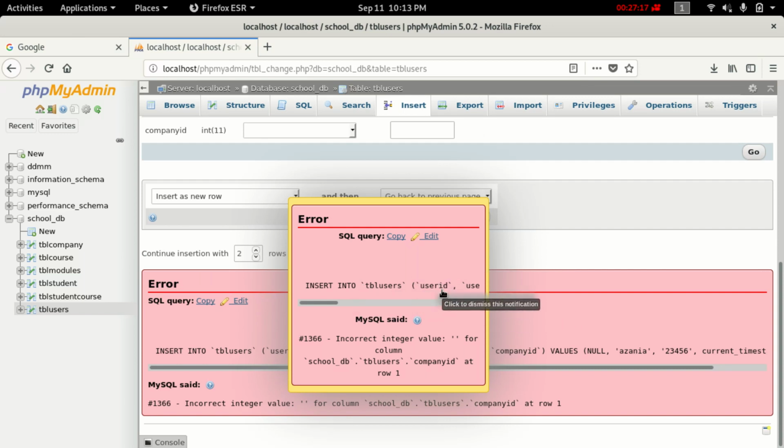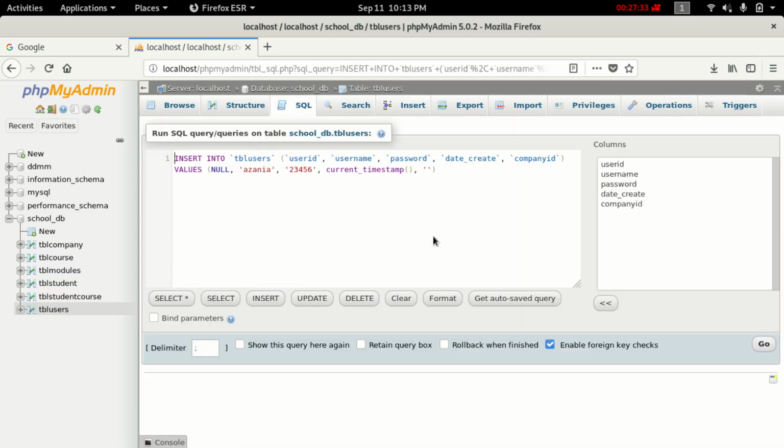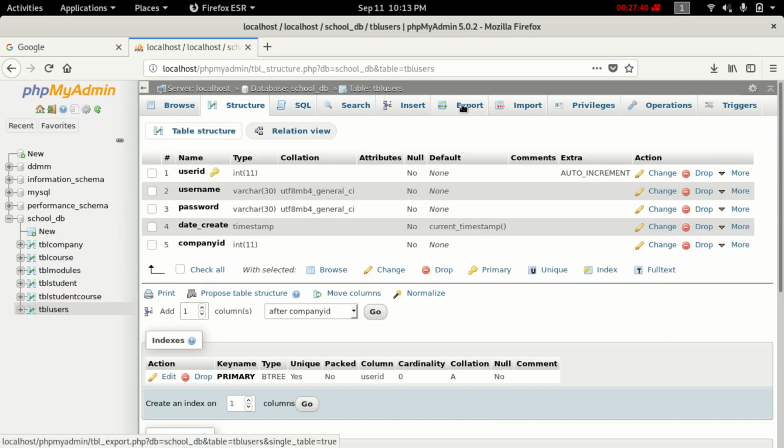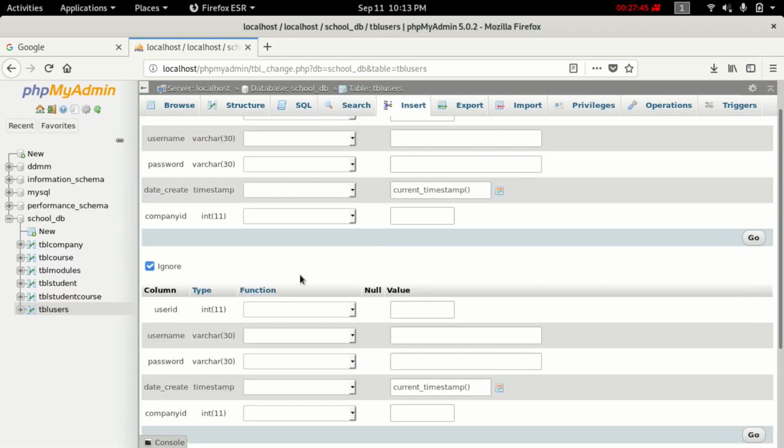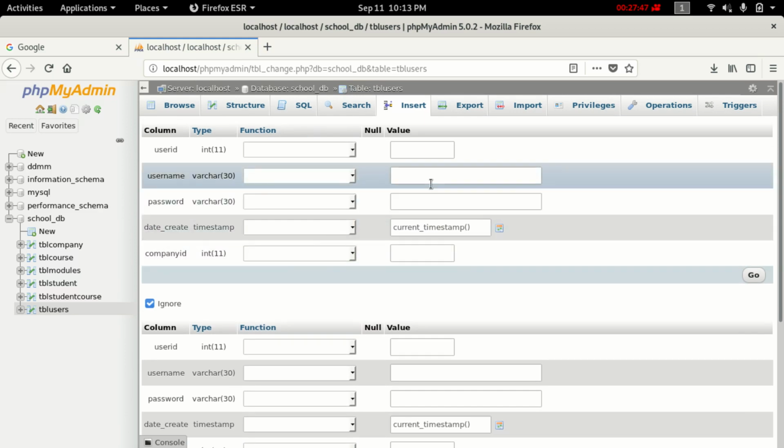It tells me table user, incorrect integer value for column school DB users company ID. Okay, it wants us, every time we create a user, to have an ID. Okay, let's go to insert. When we insert into that, we must have a company ID.